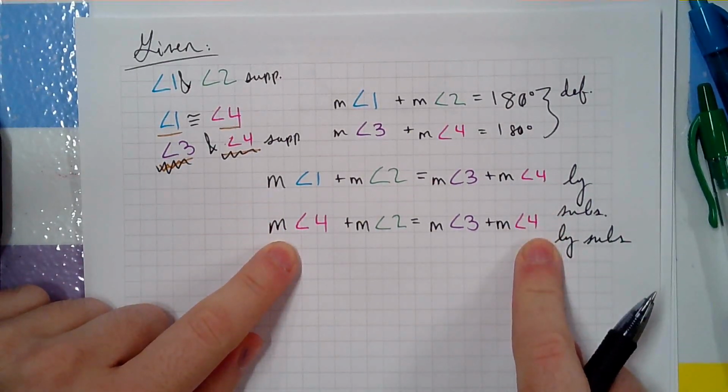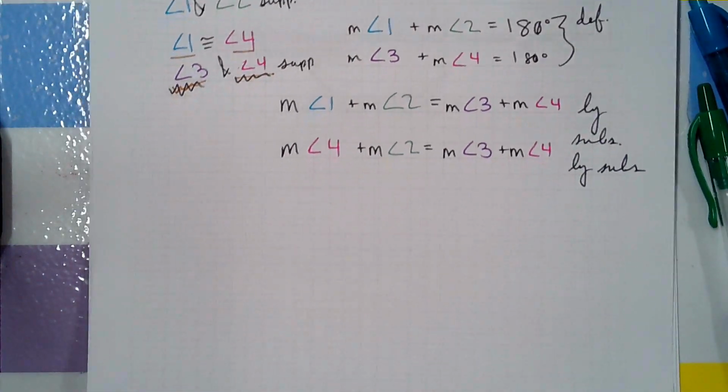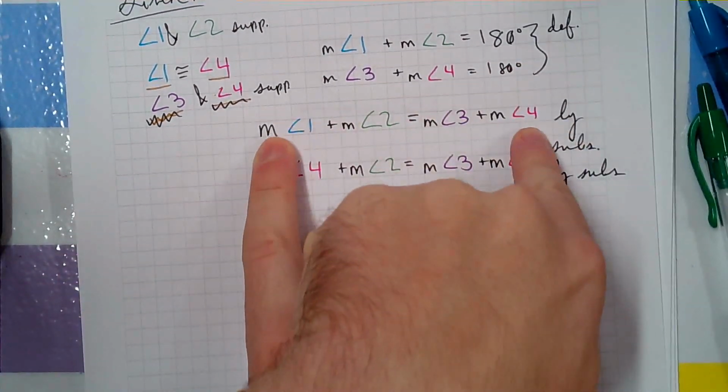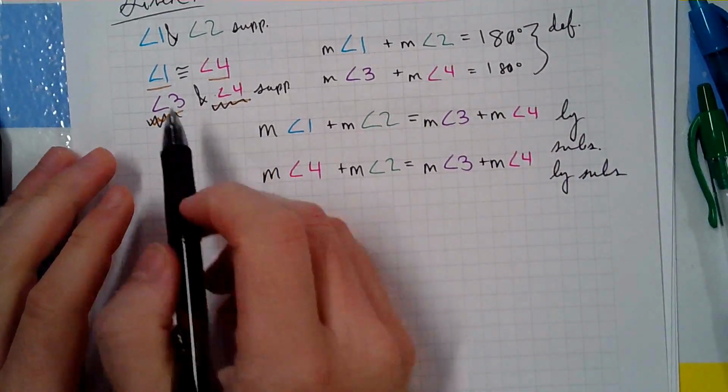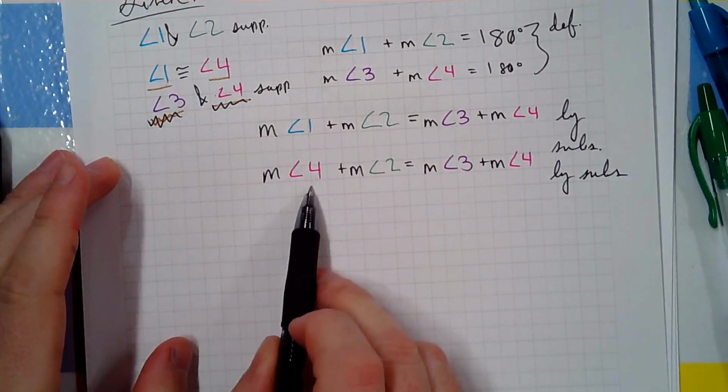We did. We switched 1 and 4. So why did you want it on the other side? On the bottom? Oh, I get what you're saying. Okay, so what we really are doing is we're not switching these two. We're not flopping them, right? What we're saying is that 1 and 4 are the same thing. So wherever I see angle 1, I can write it as angle 4 if I want.